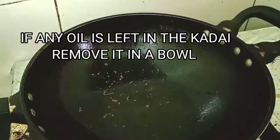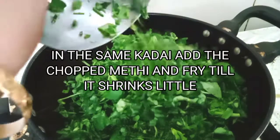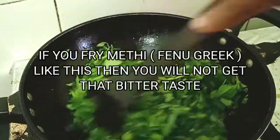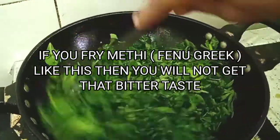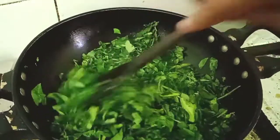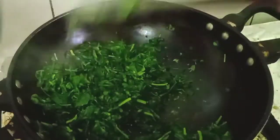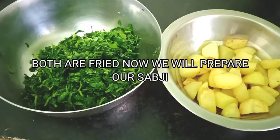Any excess oil in the kadai, remove it, and we're going to fry the methi till it shrinks a little. When we fry methi like this, you can use it in any other recipes also, like making parathas or any other recipe, and you will not feel the bitterness at all. Once the methi becomes a little dry, we'll remove it into a plate. And here we see the methi and potatoes are fried.